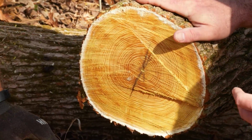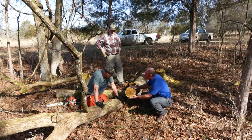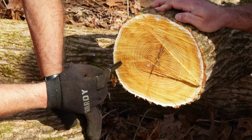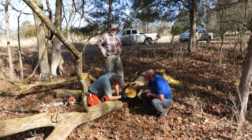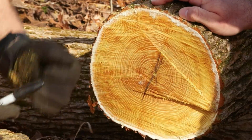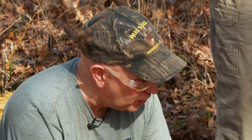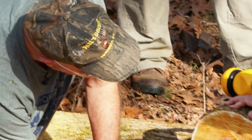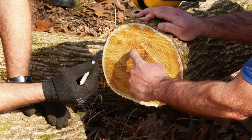All right, so Joe, now this is the log you've really been looking for. Now that you've got it down and you can see the rings and everything else going on inside, tell me what you like or what you don't like. Well, it has really good ring ratios, meaning these thinner, bright yellow rings are thinner. You want the thicker wood to be your bow material mostly. You see you've got a dark ring and then a light ring. Well, that light ring is a spongy material that, when you're chasing the ring, you hit that and it's real spongy and corky and pops right off, and you know you've got a pristine ring by scraping all of that light ring off. The outside surface of your bow is really going to be this darker yellow, the edge of the darker yellow.